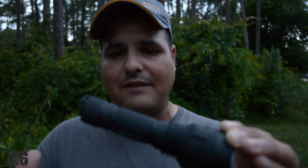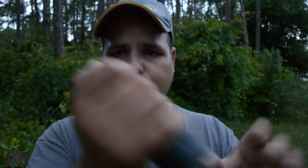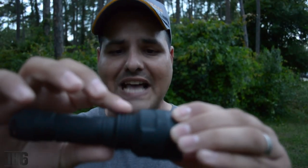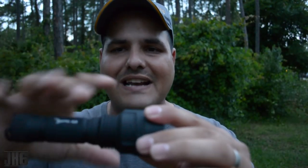To work it, it's pretty simple. A lot of other lights have the turn switch in the back and then a clicky or a setting button up front that you go through the settings with. That's not bad, that's a pretty good system. But what happens to me a lot of times is I can't find it — I turn the flashlight on, I want to go through the settings, and in the dark you can't find that.